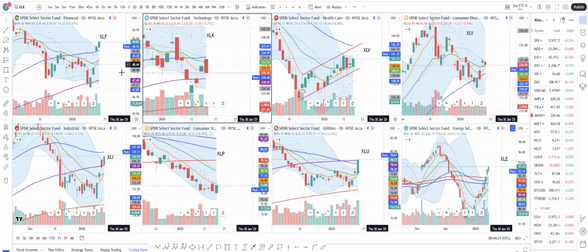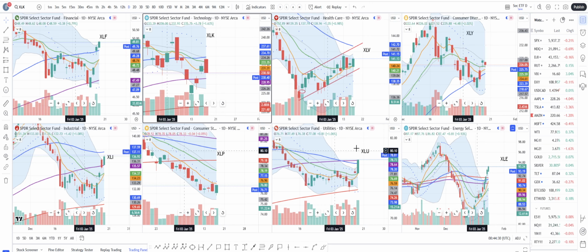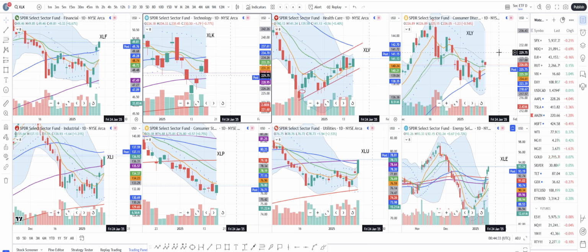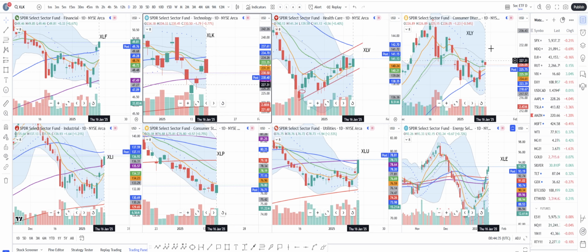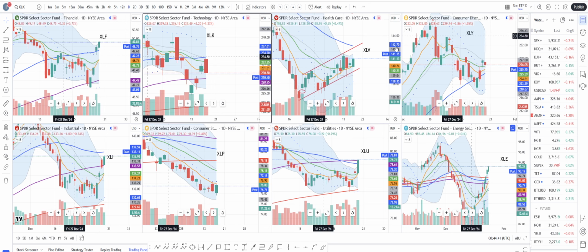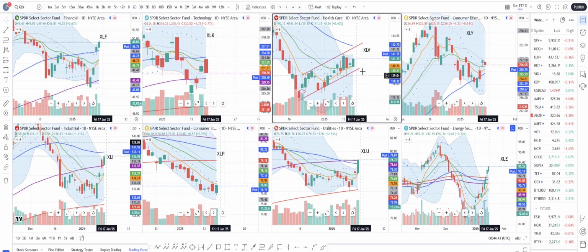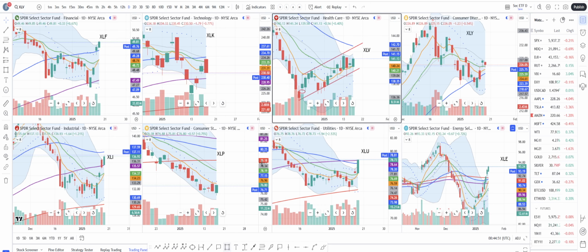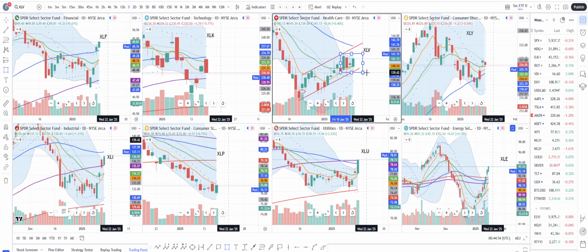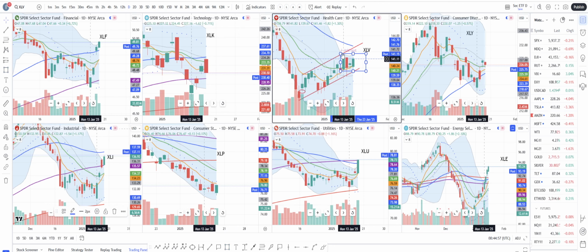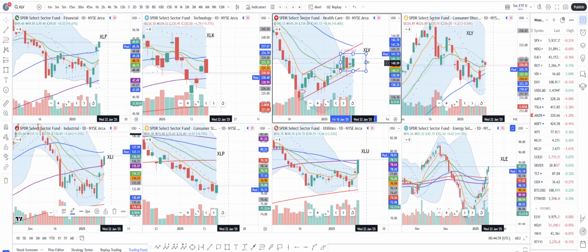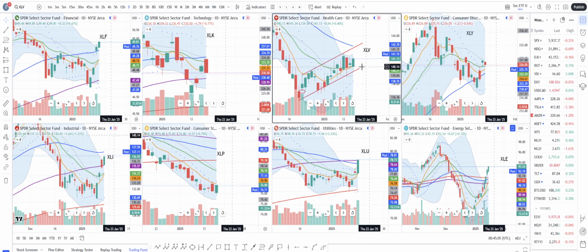The other ones, like financial, industrial, staples, utilities, energy, and consumer discretionary. Consumer discretionary is questionable, so it's more bearish than bullish. However, even healthcare has a green candle. The only concern here is that healthcare is a bit concerning because of this formation. You can see the 3 candles formed within the range of the green one, and this could be a very bearish formation if it is confirmed downward.